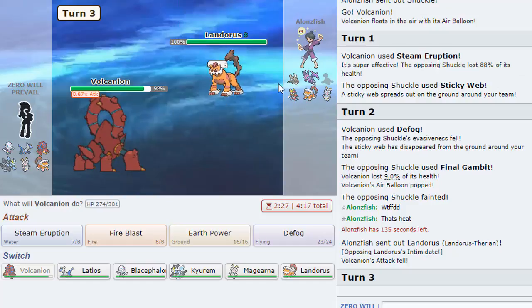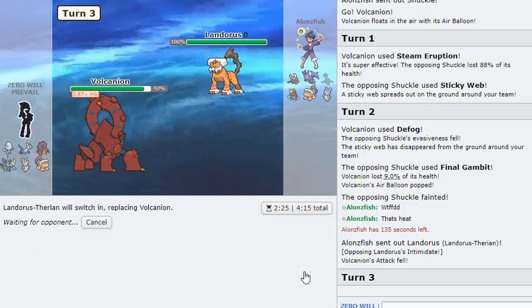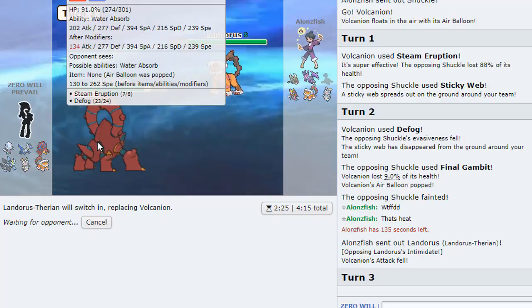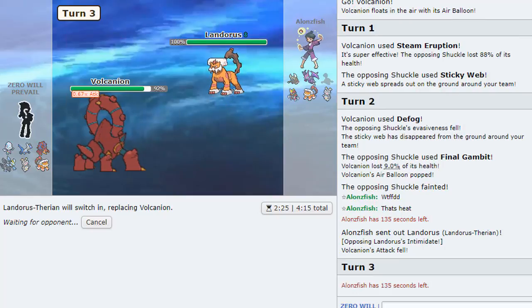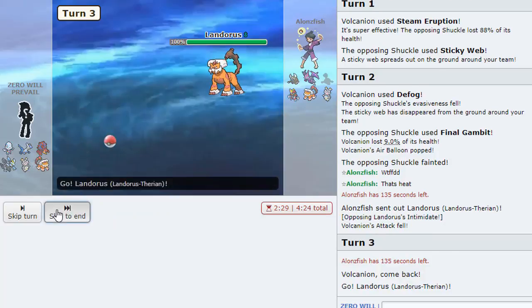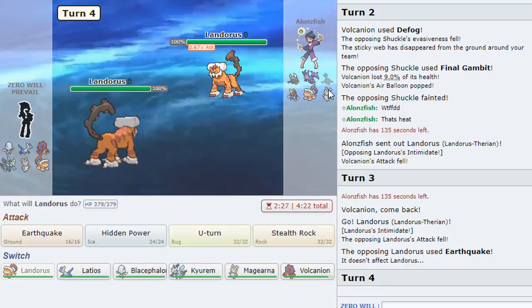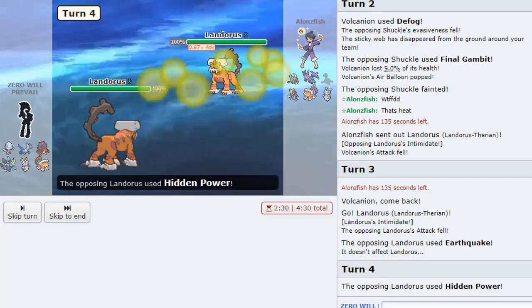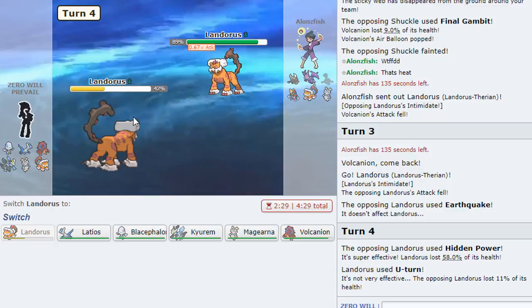Okay, he's definitely faster if he went to this Lando, so I'm gonna go into my own Lando. Watch him go for like Stealth Rock, and he's actually slower than me. That would be so dumb, but yeah, he just went for Earthquake. That's fine. Because now I can just try to U-turn out, I guess. Okay, well, he's faster and he went for HP Ice.